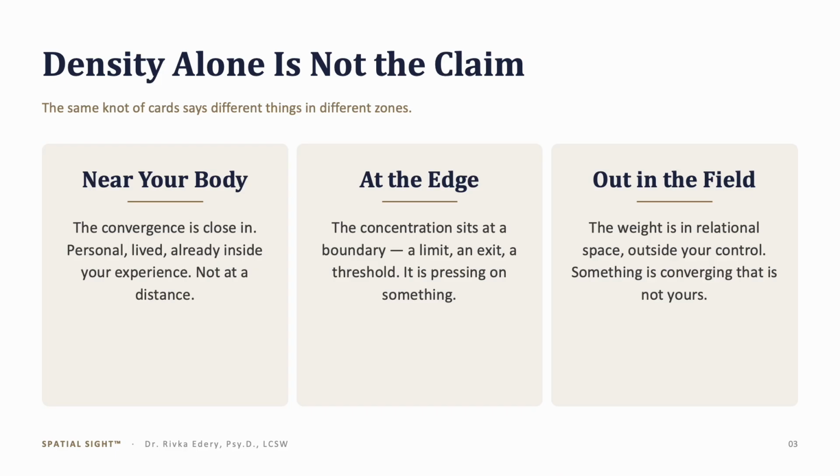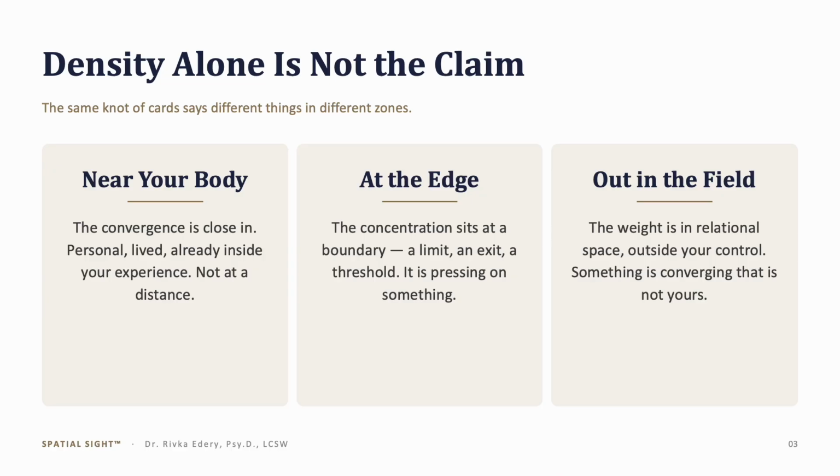Now, a refinement. And it is the one that separates a real cluster reading from a lazy one. Density alone is not the claim. Where the density sits is part of the claim. Remember the zones from your constellation map? Nearest you is your body. Personal lived experience. The middle band is the edge. Boundary, exit, entry, limit. The far region is the field. Relational space. Outside your control.